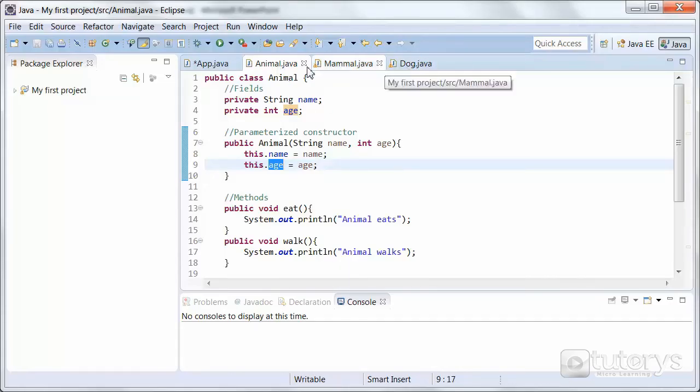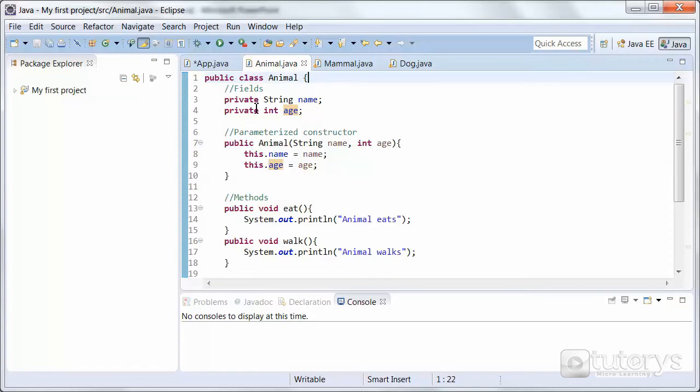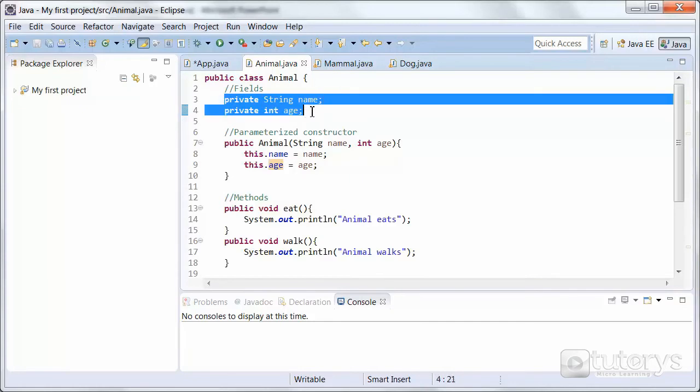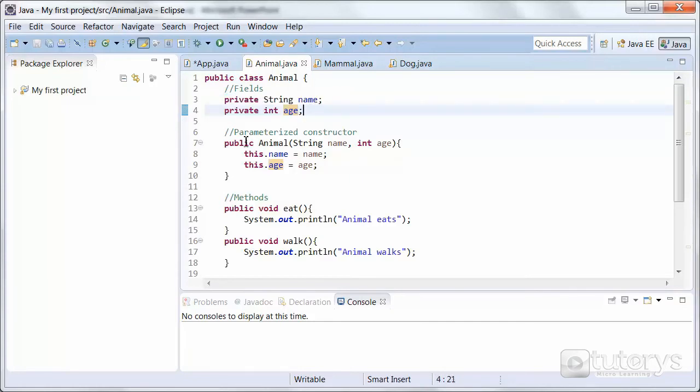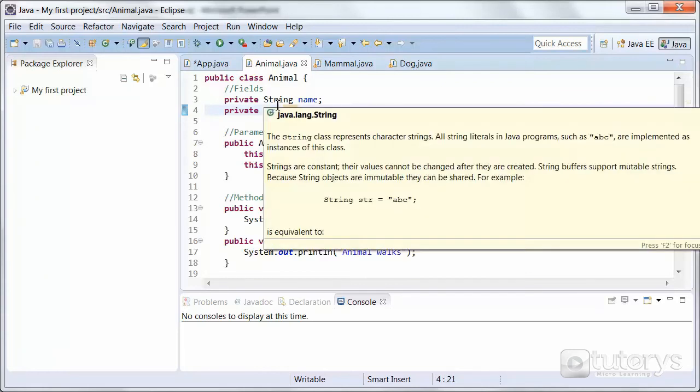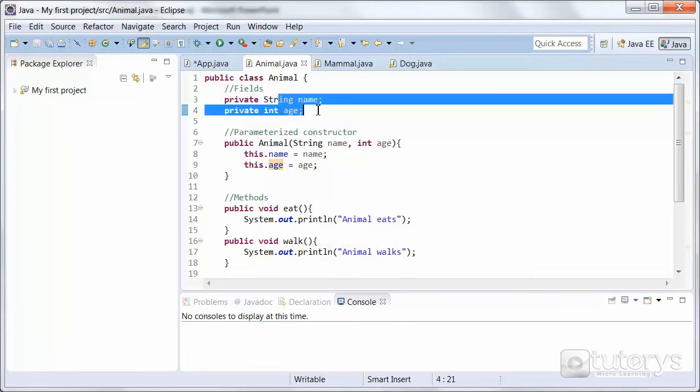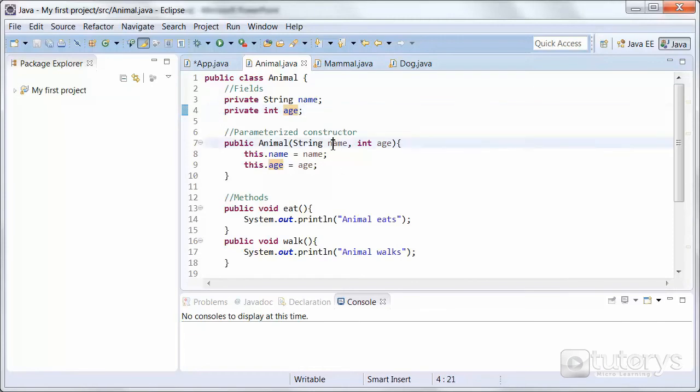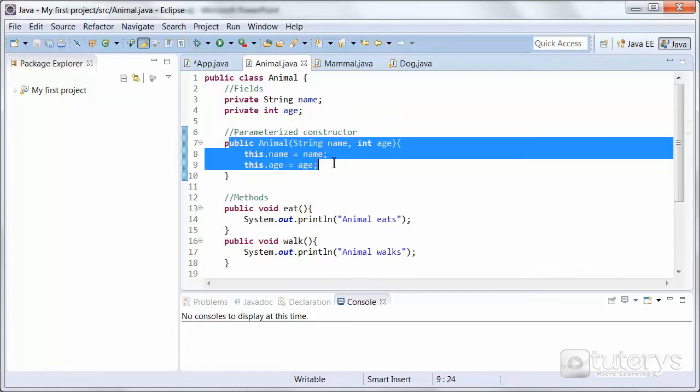As you can see, we have our three classes: animal, mammal and dog. Let's take a look at our class animal here, which is also known as our superclass. In this class we have two fields, name and age, the animal's name and its age. We then have a parameterized constructor here with two parameters, name and age. That's why we initialize these two fields at the beginning. In our constructor, these two fields take on the values of what we input as parameters. So that's pretty straightforward.